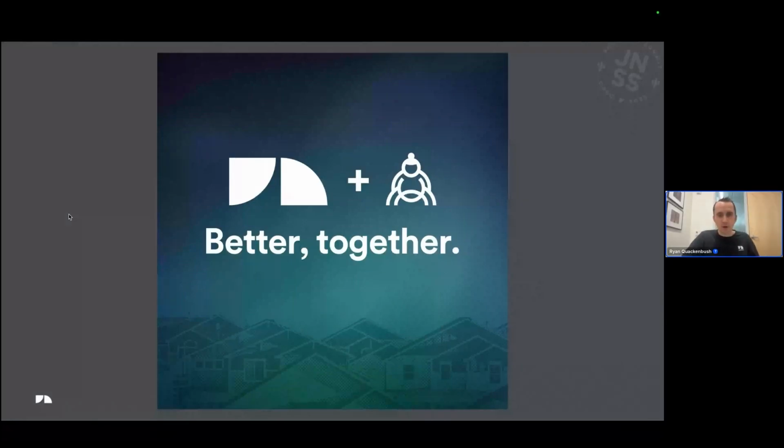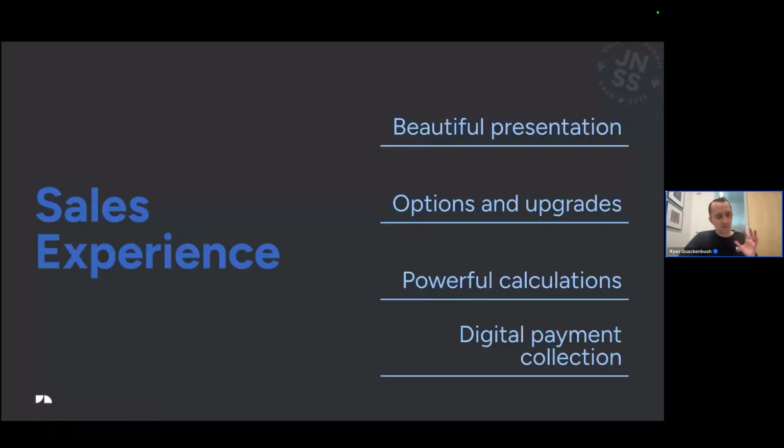All right, everyone knows that we purchased Sumo Quote, and we've had a lot of trainings on that. This is going to be specific to how I use it in the mobile app, but I want us to remember why we're doing this. We are doing these new estimates because it's really pretty and homeowners react really well to it. We offer options and upgrades. I'm going to show you some data on why that's important.